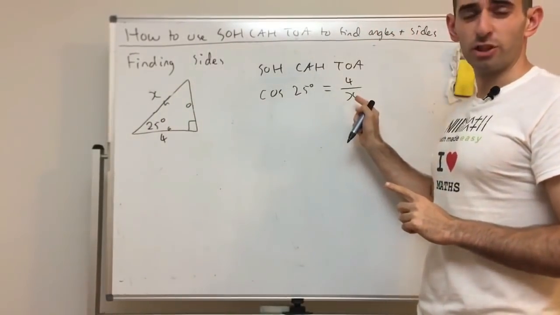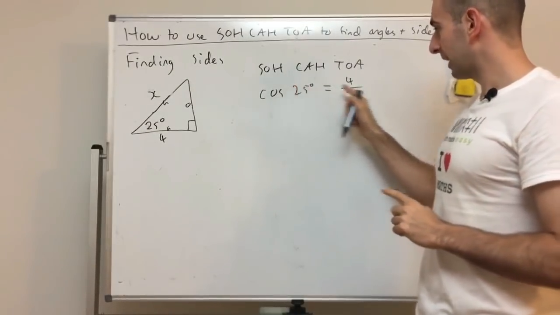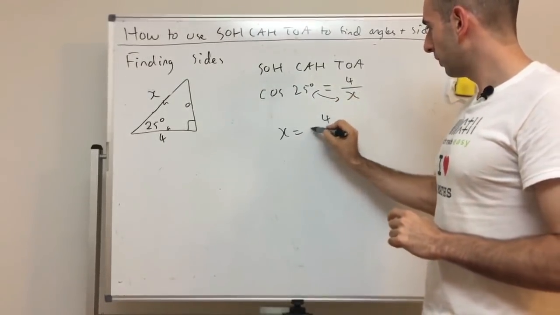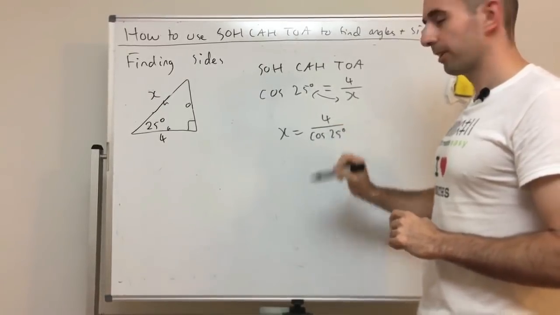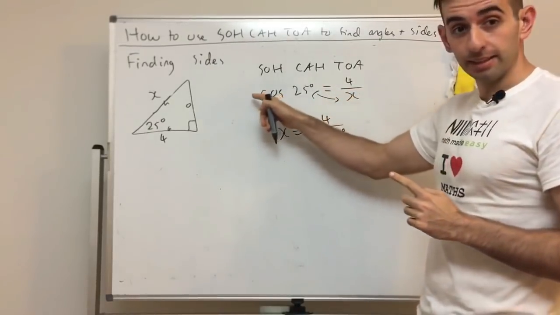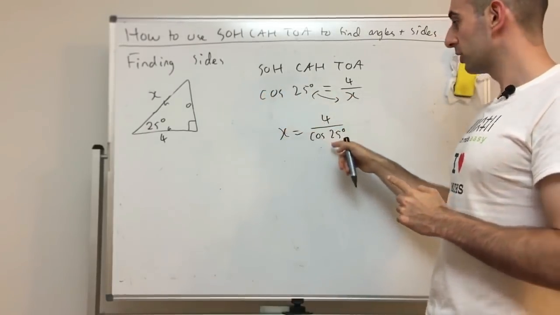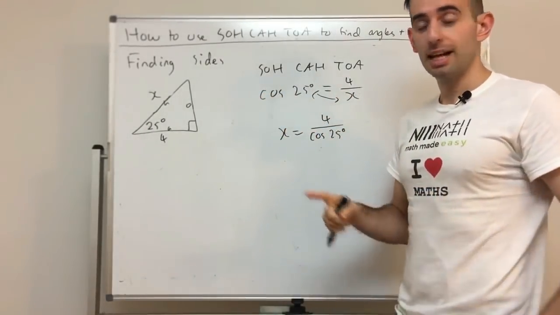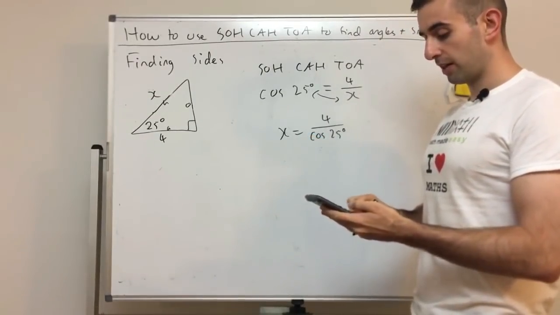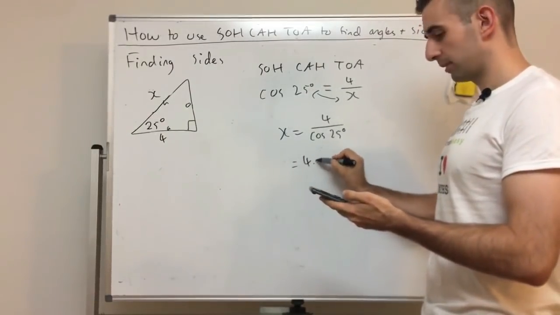Now x is in the denominator. So a great trick to find x straight away is all you need to do is swap x with the angle. So that means x equals 4 over cos 25 degrees, because they will swap positions. Because when we're solving equations, I'd have to move x over here and then move the number back over here by dividing. So I would times x over, divide cos over, which just results in swapping their positions. And now we use the calculator to solve. So we just put 4 over cos 25, close the brackets, and we'll use 2 decimal places again.